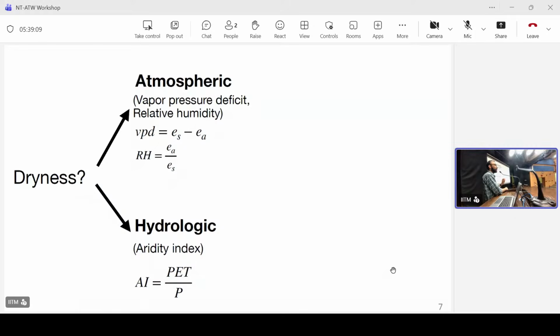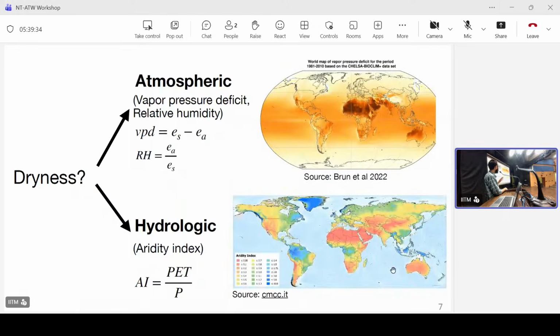There is another way to look at dryness, a hydrologic way, where you would look at the aridity of a region. The atmospheric branch uses just the bucket size. And this second perspective of whether or not there is drying, or how dry the region is, uses something called potential evaporation and precipitation, the balance between the two. A balance of these two determines characteristic properties of different regions, but they are not very different from one another. So you would see that the atmosphere is super dry in regions which are hyperarid.